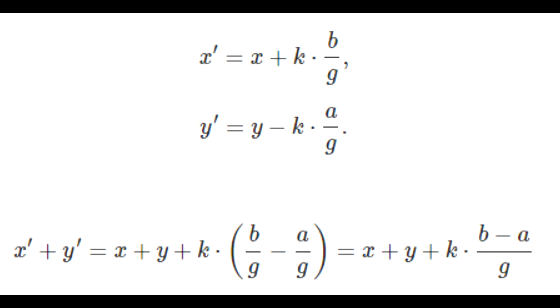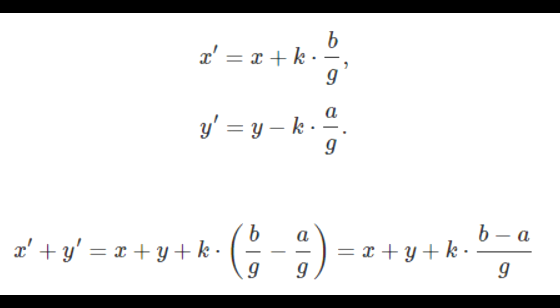Now, what if I want to find the solution with the minimum value of x plus y? Well, it's basically the same idea. You just shift the solution to satisfy some conditions. So in the end, you're going to get a set of all solutions. And now we just want to find the minimum x and then the minimum y. Let's say the minimum x is x prime, and then the minimum y is y prime. And then you would get the same equations as before.